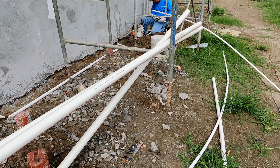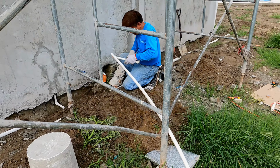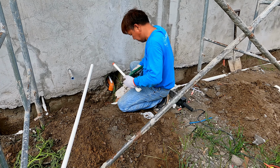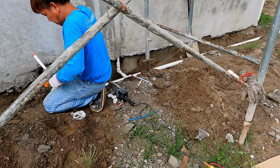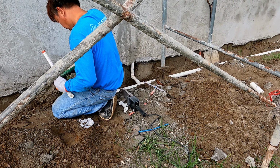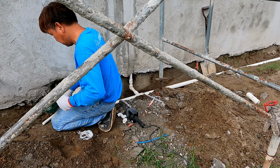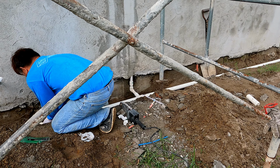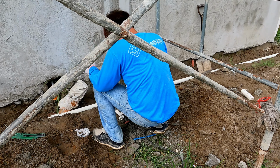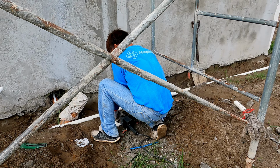But here, we've seen this once before, but it was quite a long time ago. It's cutting the PPR to size, and then the machine down here effectively welds two pieces together. We'll see if we can catch that again at some point during the day. We did video it much earlier on in the process, not with PPR pipe, but with other pipe. Oh, in fact, no, I thought he was going to do it now. He is going to do it now. Let's see if we can get a view.